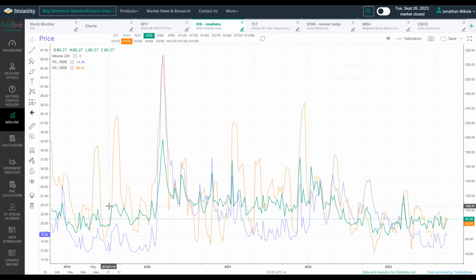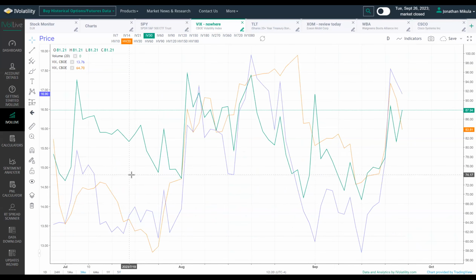And then what's neat about this chart is you're seeing the implied volatility in green. You're seeing the fear gauge of the fear gauge, right? A lot of market pundits and participants call the VIX the market's fear gauge because it measures the volatility within the S&P over the next 30 days, right? Well, with IVolLive, you're able to get a fear gauge of the fear gauge, which is priceless information. And the way you do that is, it looks like a lot going on, like a kindergartner went crazy on their art project, but really what you're looking at is the price, right?